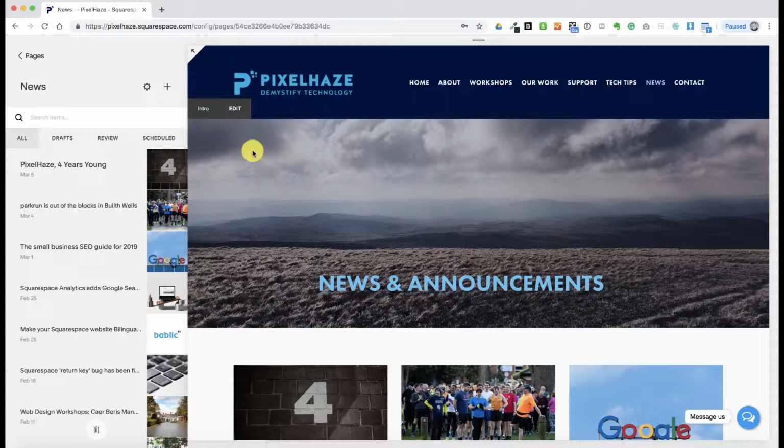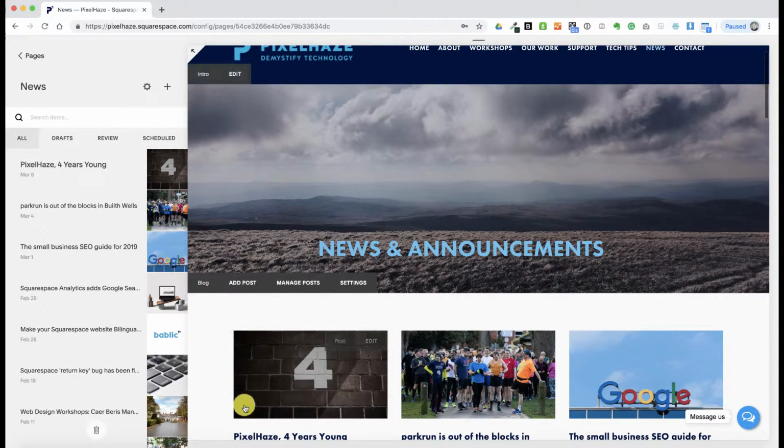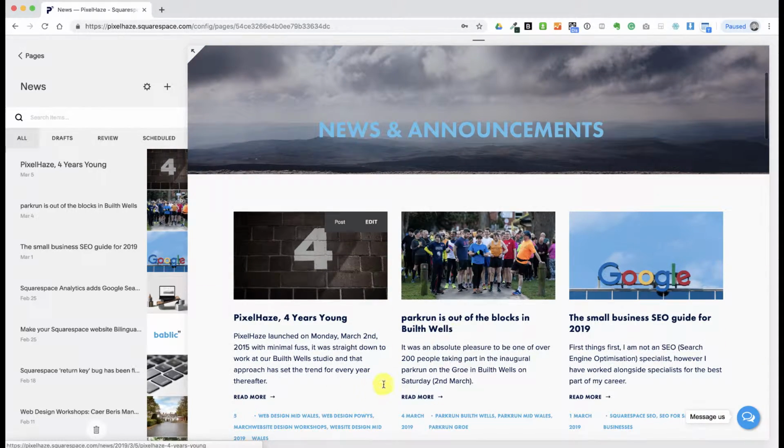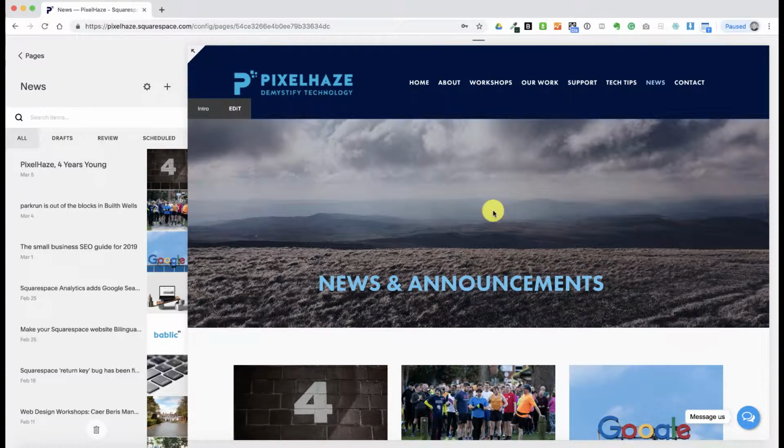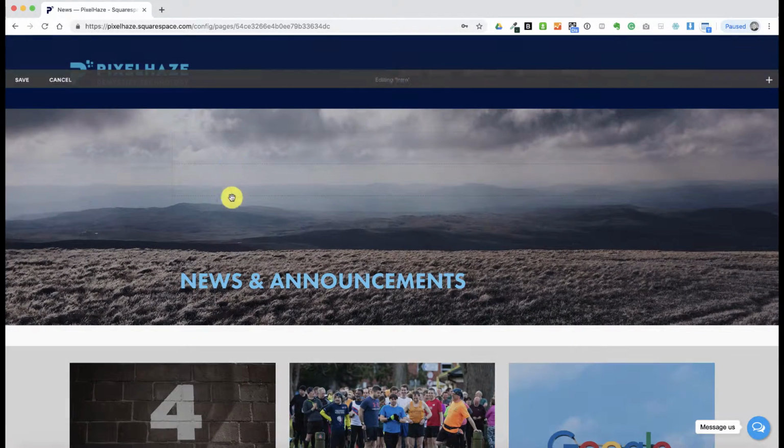So first of all, I go to the page that I want to add the search block, and then I click on edit. In this case it's in the intro section, but it can sometimes be in the main content area. As this is a blog page, there isn't a standard content area below the initial banner, or the intro section, so that's where I'm going to edit here.